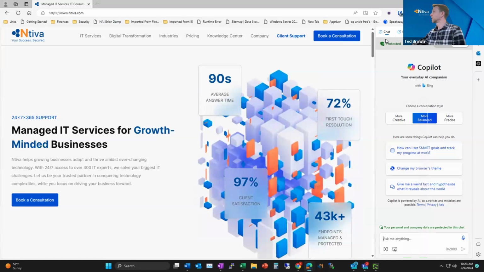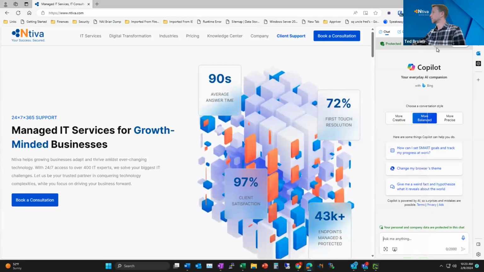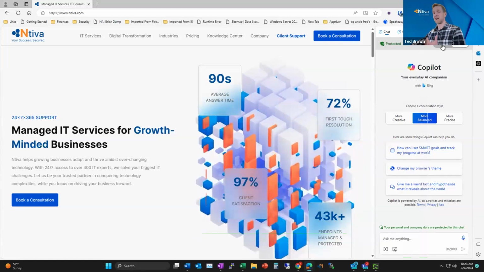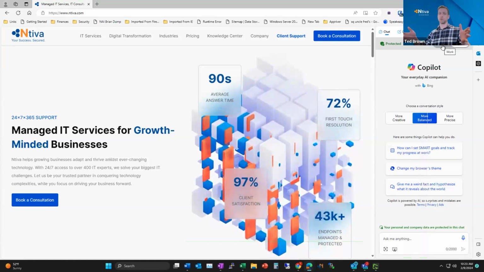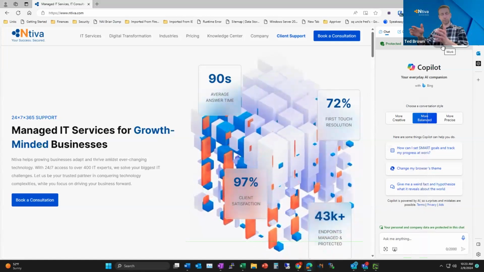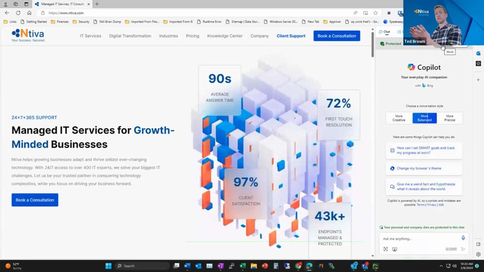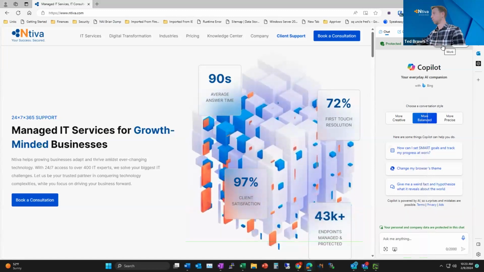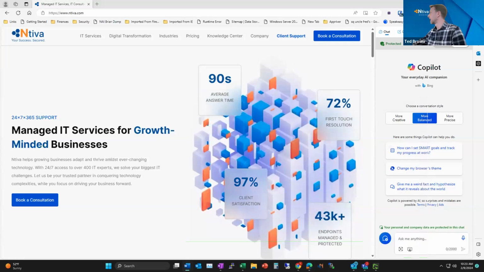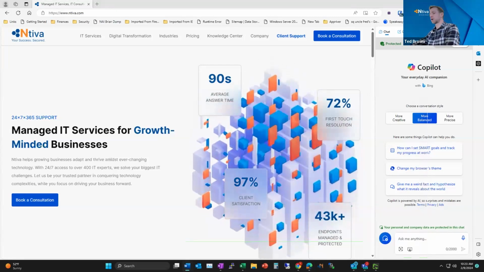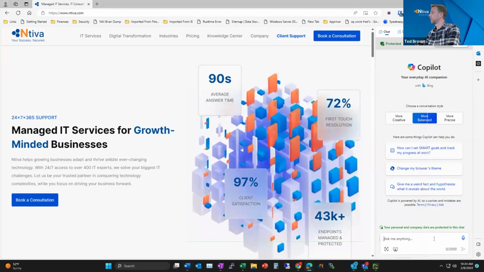So within this chat button, typically most people will see this where it just has web. I have work right now because I have Microsoft Copilot for 365, which allows me to go into my corporate data. If you don't have that license, you'll just have the ability to search on the web. So let me go ahead and put in a search here. Let's say I want to find some information about stock trends. So I'm going to put in this prompt.